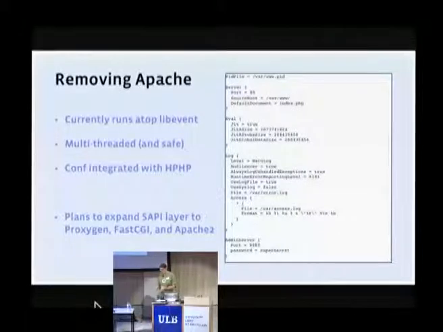Moving forward to today, we're actually thinking of kind of reversing that a little bit. We're going to expand the SAPI layer out a bit, similar to what PHP has. So you can use Apache 2 with it. You can use ProxyGen, which is a sort of web server, sort of proxy server that we've developed in-house. We're about to open source that. You can keep using libevent if that's what you're happy with, or FastCGI is the fourth one that's kind of on our list of things to get out quickly. Ultimately, you could probably plug it into Lighttpd or any other web server you want to do.